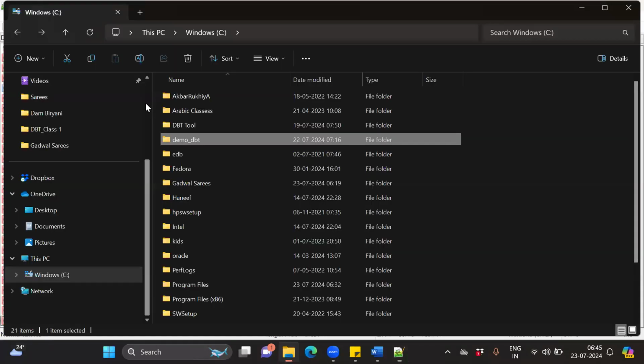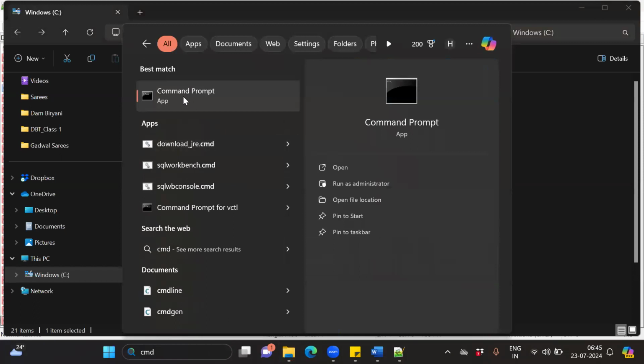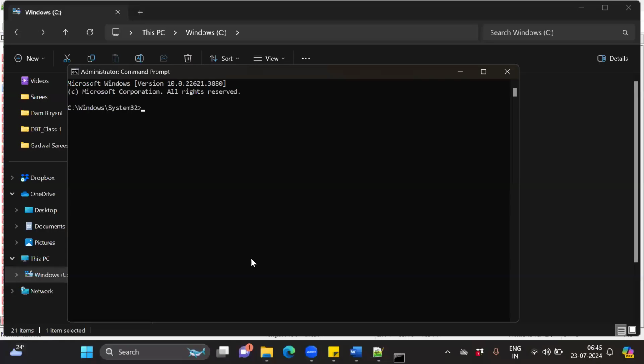Coming to DBT, first I created a folder manually here, called demo DBT. Then I went to the command prompt, right-clicked, and selected run as administrator. Then I tried to go to demo DBT.